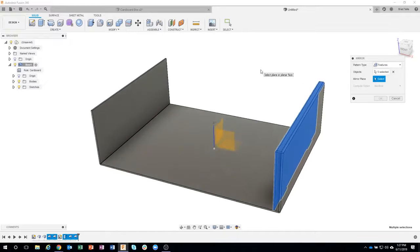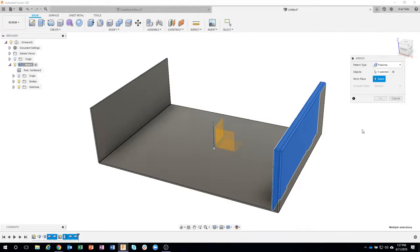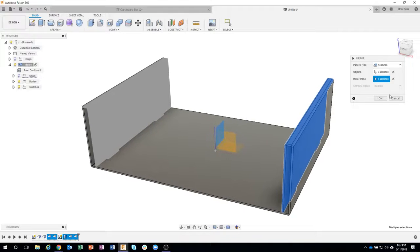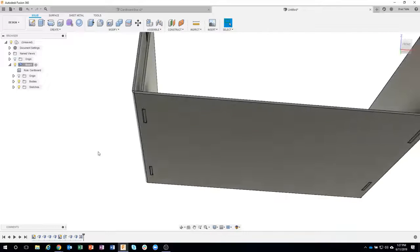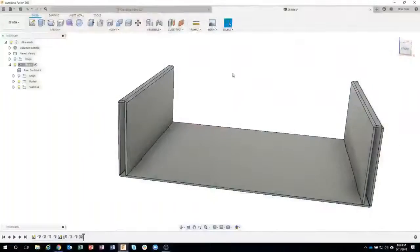What's the mirror plane? Well, remember when we first started, we drew a centered rectangle? This is the exact reason why. I can now just select this center plane like so and say okay, and boom. Check that out. I hope you guys think that's as cool as I do. I mean, think about how much time it would take to draw another sketch, draw those rectangles, dimension the rectangles, blah, blah, blah. We were able to just mirror existing geometry, and we're actually going to do that quite often in this design.